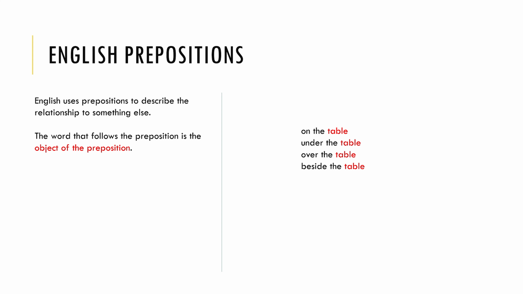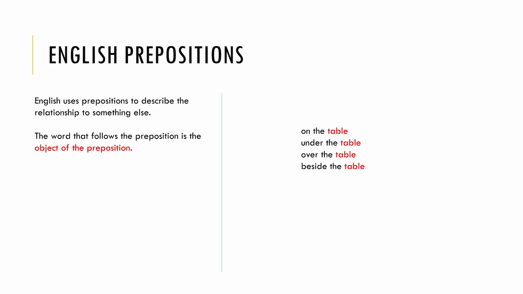Let's move forward and just give a couple examples. So we said the cat was under what? Under the table. Under is the preposition. Table is the noun. It's the thing that's telling us what the cat is under. Same thing with the next phrase, over the table. Over is the preposition. It is the thing describing which direction it's in, where in space it is. And table is in relation to the table. So the cat is over what? The table. So the table is the object of the preposition.